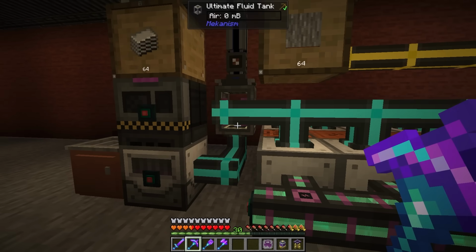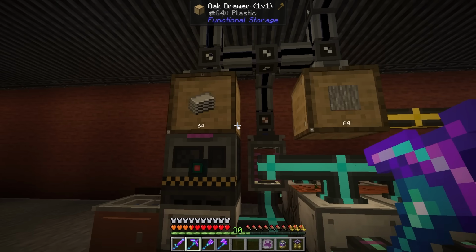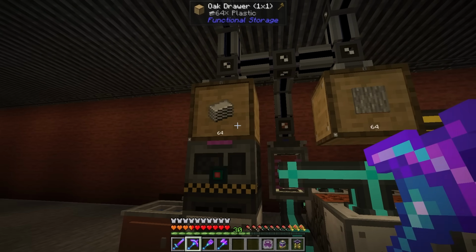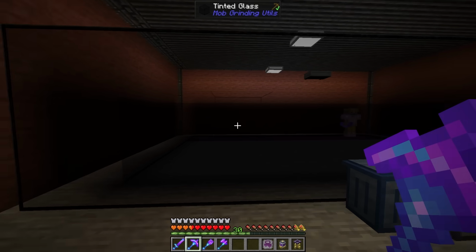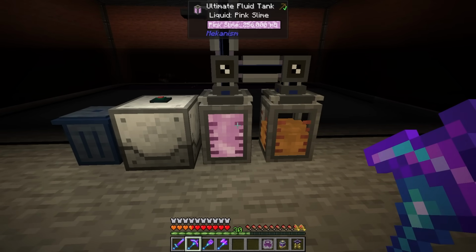They go into a buffer tank which feeds into our processor. Now of course we have a storage downgrade on the plastic since I really don't think we need 2048 plastic saved up. I would kinda like to back up on the liquid latex at some point this year. And finally, I have tidied up the mob farm, where we're now backing up on pink slime even though it's going into an ultimate tank.